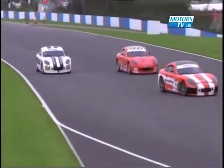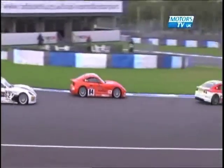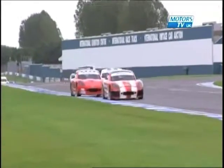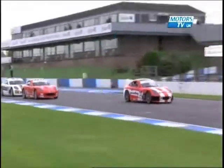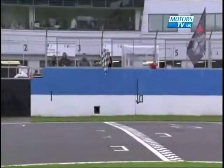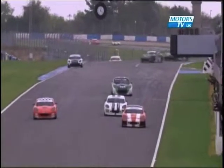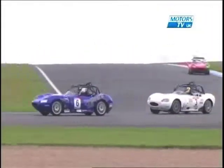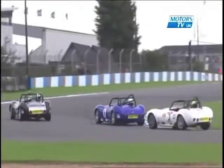And can they squeeze one more lap in before the end of 15 minutes? Let's see. Out of Goddard's. Is the checkered flag at the ready this time around? They sprint their way up towards the line. Ryan Ratcliffe comes through to score the win. Second over the line is Brad Bailey, and third is Rick Parfitt. A delighted Ryan Ratcliffe makes it 2 from 2 this weekend, and Matt Flowers is right on the tail of Stuart Pearson now.